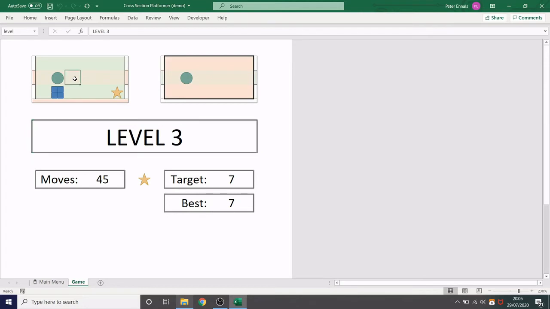Now if I move forward into this space, the ball will fall down to the pink floor as you would expect, and then suddenly we can see the star and the walls again in the pink cross-section.